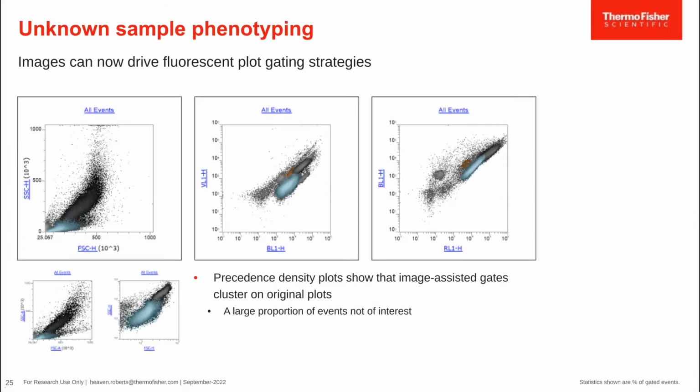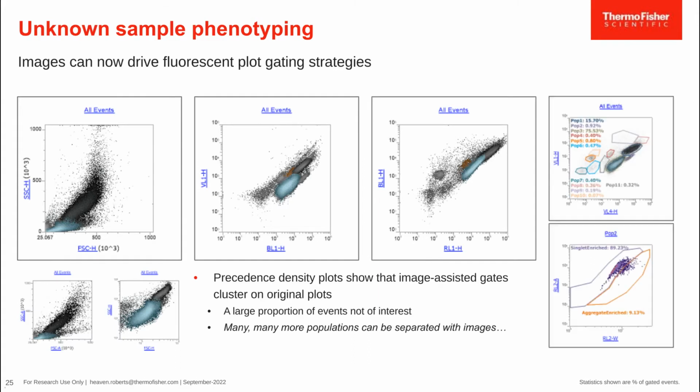This is just those populations backgated onto a couple of those original plots, and you can see that they're not exactly where I thought they would be. So the continuous population in blue 1 and red 1, where I would have called that high population in both parameters a single population, is very much 2 distinct populations. Again, forward and side scatter is not very valuable in this situation, I should say.